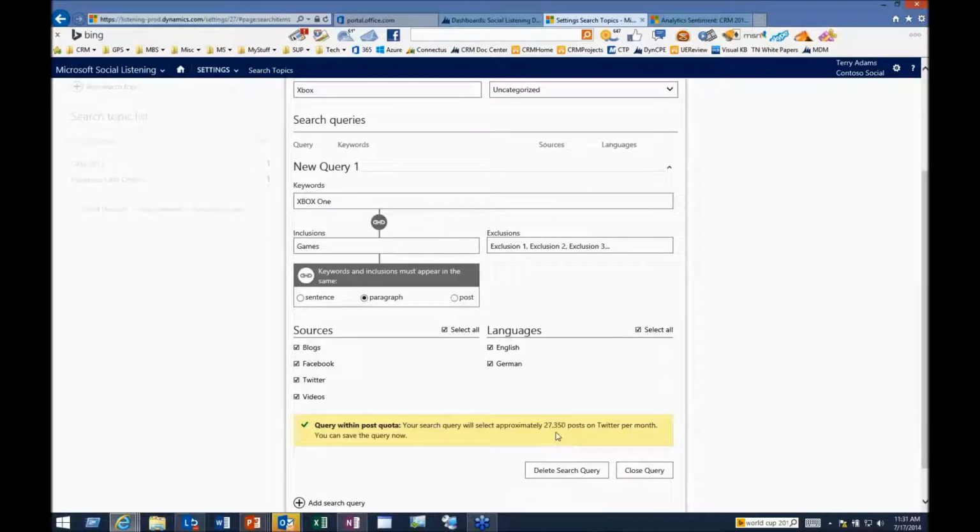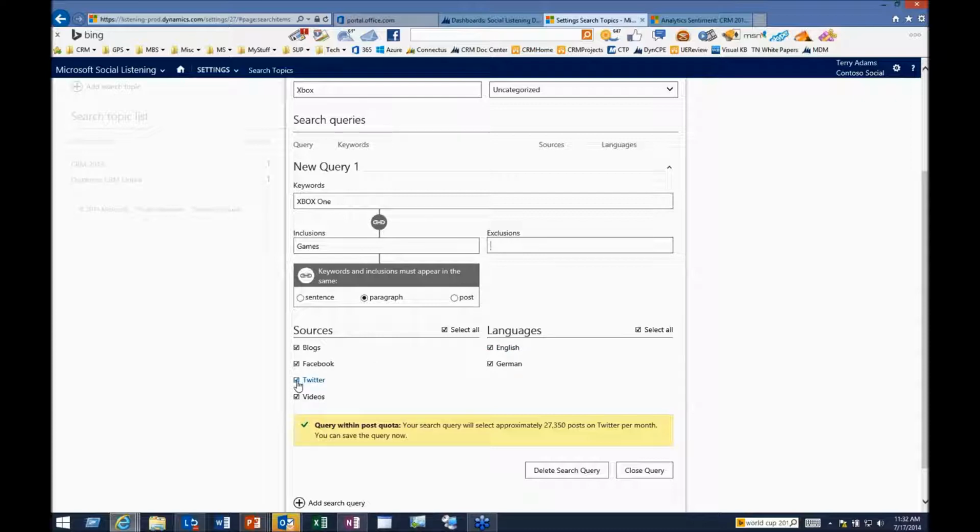Yeah, so here I'm down within my quota range. But again, it's about the searching that you're doing. If it's pretty broad, or there are other products with similar names, then you may want to exclude. If there's a company name that has the same product as you, you could exclude those as well, and narrow it down so you have more of a refined search. So you don't get tons and tons of data. You get the streamlined data that you're looking for.